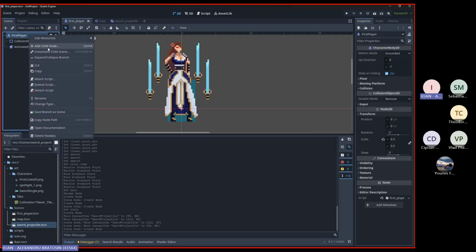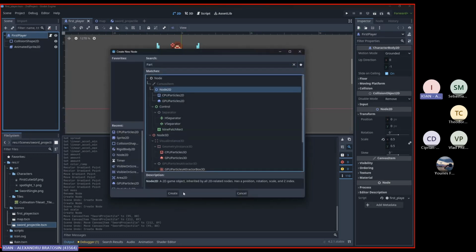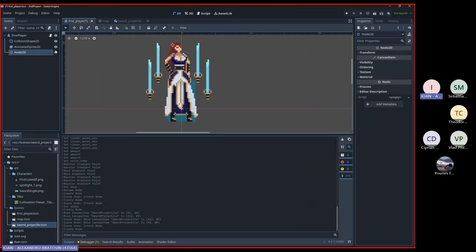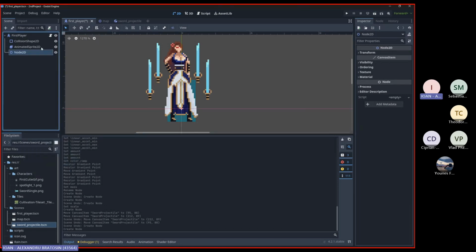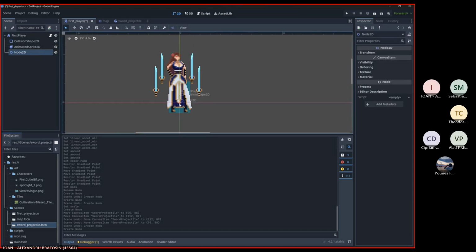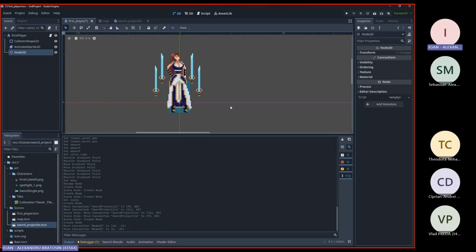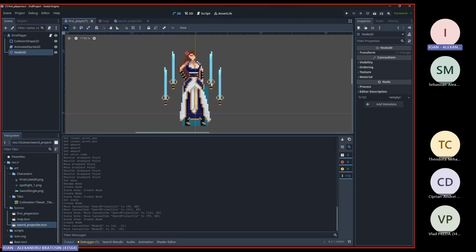We first add a Node2D, just a normal Node2D. Then on this node, let's see its location. Oh, it's here. We don't want it here. We want it around the center of the character.